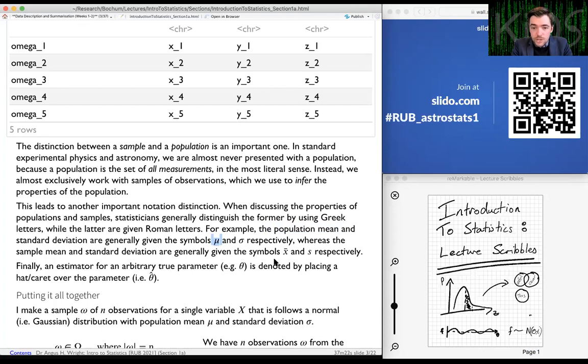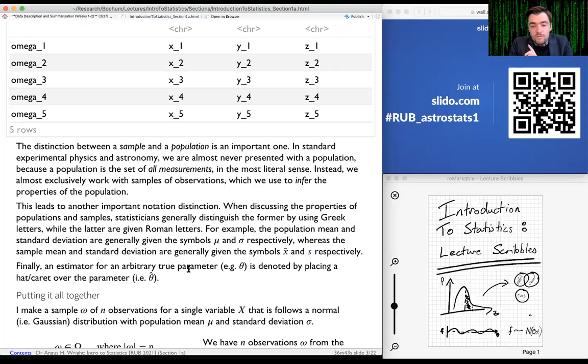The population mean is given the symbol mu, and the population standard deviation is given the symbol sigma. Whereas if we have a sample of observations and measure the mean of those observations, that mean is given a Roman symbol, for example X bar to mean the average of X, or S to mean the estimate of sigma, but not sigma, because it's a sample estimate of the population parameter that we're trying to measure.